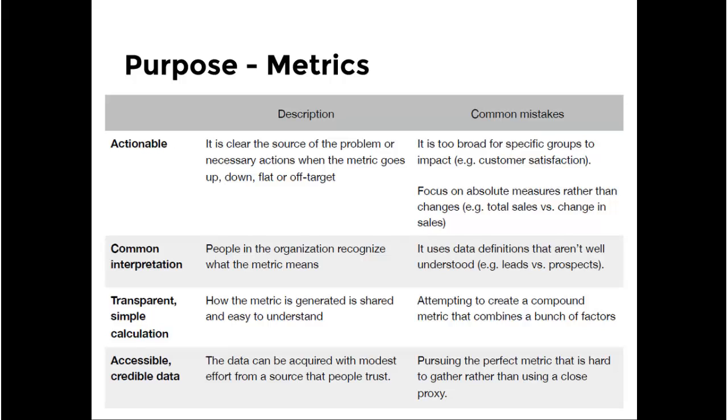Make sure that people understand how the metric is generated, and that it's very easy to understand. Sometimes organizations like to create their own specialty metrics that combine a number of different metrics with a number of different weightings. They call it maybe their site score or something like that. Typically, that's not very helpful because it doesn't lead to a simple understanding of what's actually happening, and kind of going back to the actionable piece, if there are multiple numbers contained within a metric, it's hard to know which component of that is truly actionable.